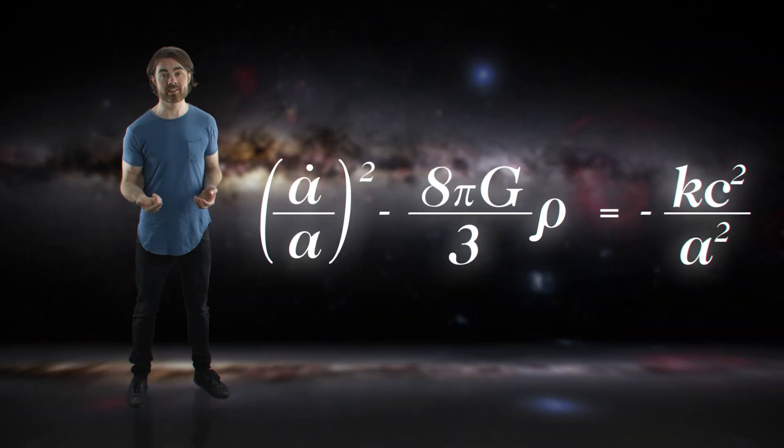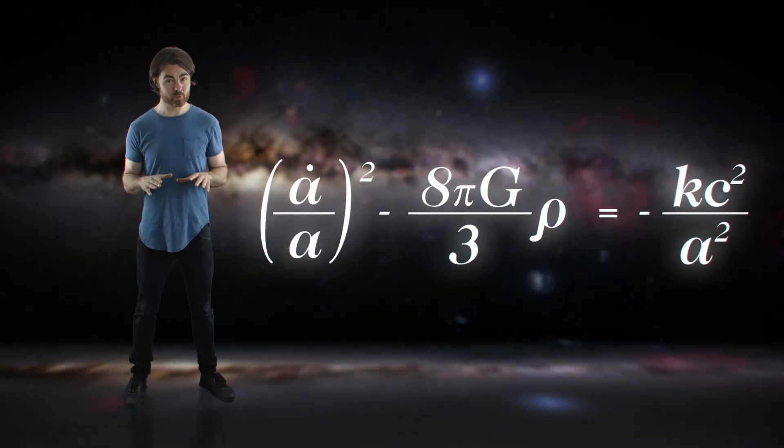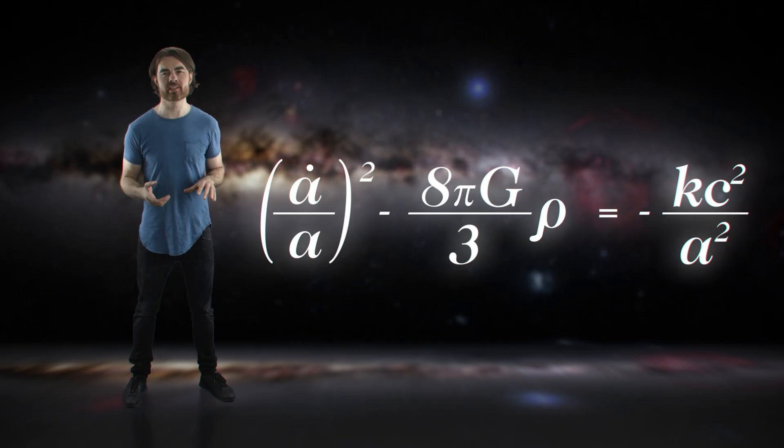It's mind-blowing that we can actually do this, and only possible because on its larger scales, billions of light-years, all of the galaxies and galaxy clusters are very evenly dusted across all of space. When we ignore the bumps and wiggles caused by individual galaxies, the resulting smooth universe lets us reduce those 10 Einstein equations to only two relationships called the Friedman equations, devised by our boy Alex. The first one can be written like this. That may not look simple, but trust me, we can read this in simple English.